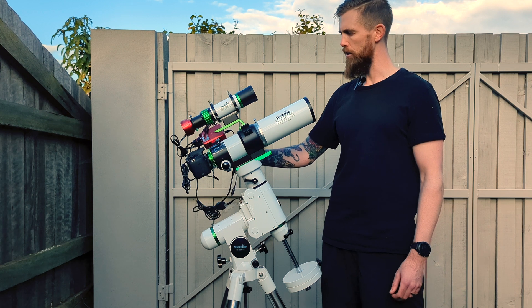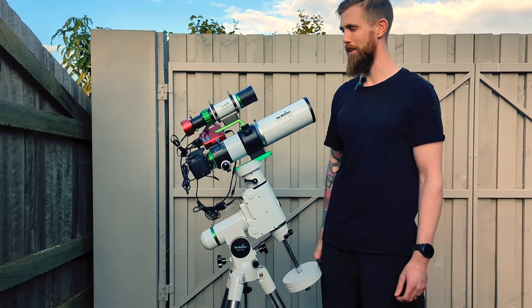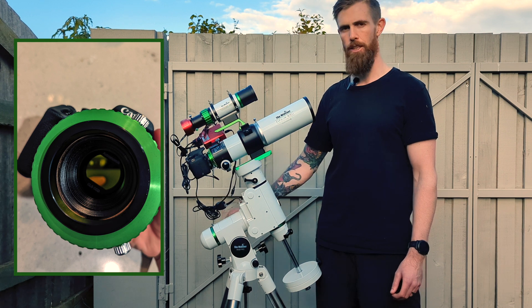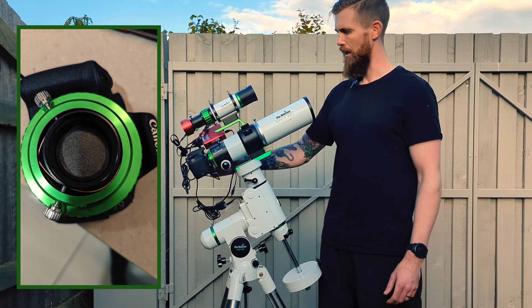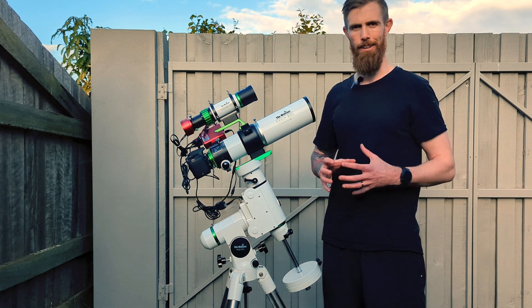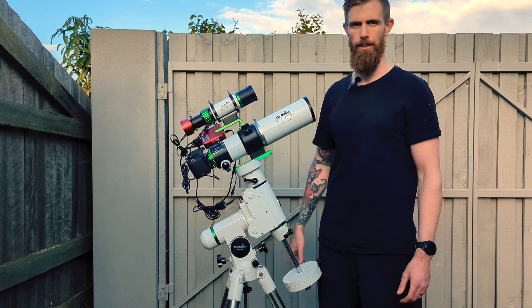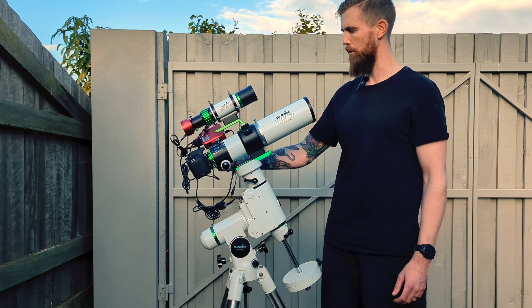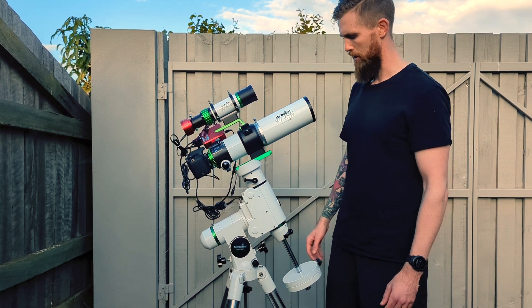The only thing I have noticed is that the compression ring for the 2-inch diagonals and the T2 adapter is extremely tight. I'm not sure if it's just come tight from the factory, but I don't think it's normal. I did try a smaller T2 adapter, but the compression ring also seems to be an oval shape, not circular. To actually get my Canon on or any sort of 2-inch diagonal or eyepiece, I had to unscrew the compression ring and really jiggle and force it on, which obviously isn't ideal. At the moment I have to do that every single time to take off the camera or the diagonal. I have messaged First Light Optics to see what they think, and whether I can adjust it myself or whether it will be a replacement.